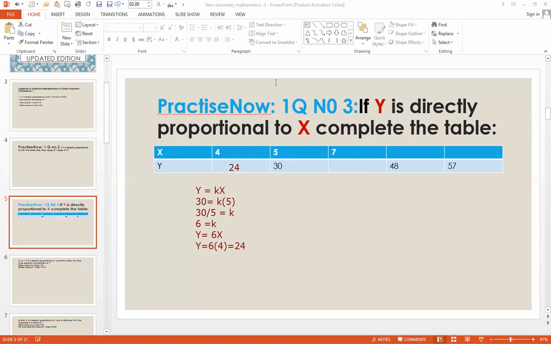Now we move towards the next, and I also change the color. Okay, here first we have to write the same equation. y is equal to kx. What is the value of k? 6. And then I have to write the value of x. The next value of x given is 7. So simply I have to multiply 6 with 7. So y is equal to 6 multiplied by 7. So 6 sevens are 42. So I have to put this value of 42 here.